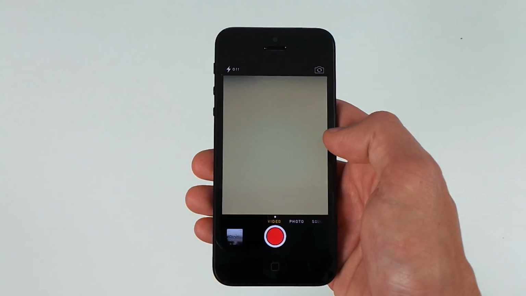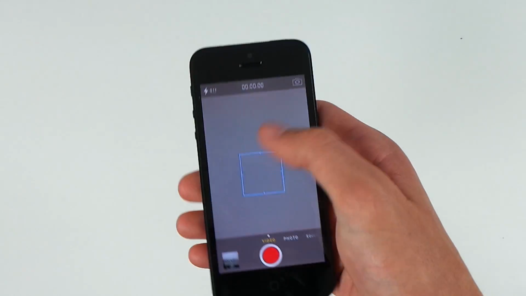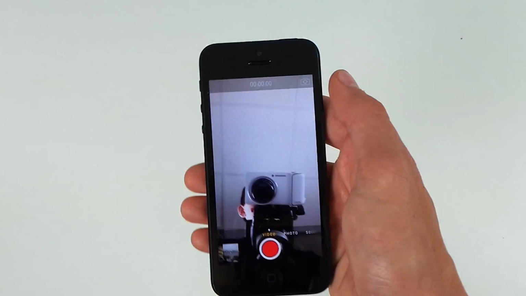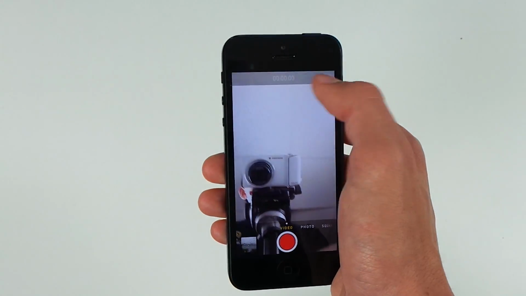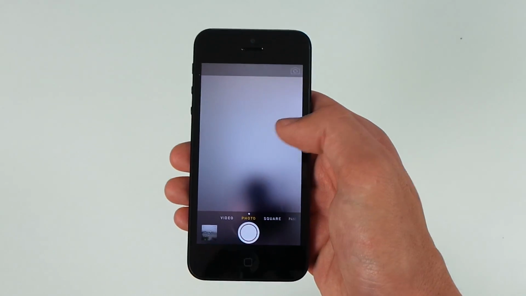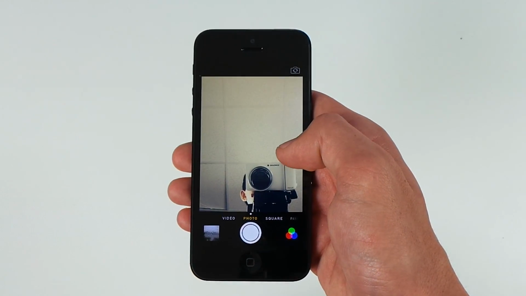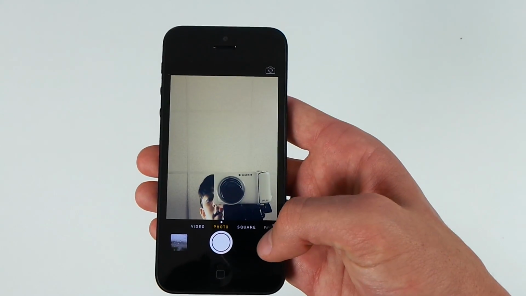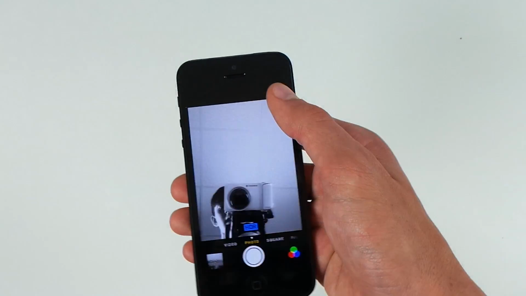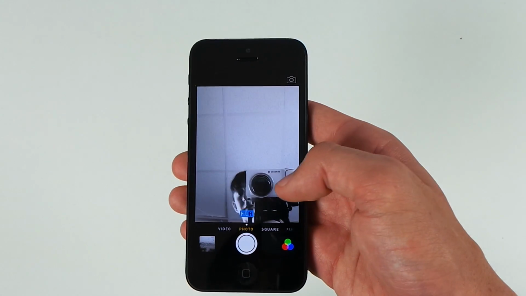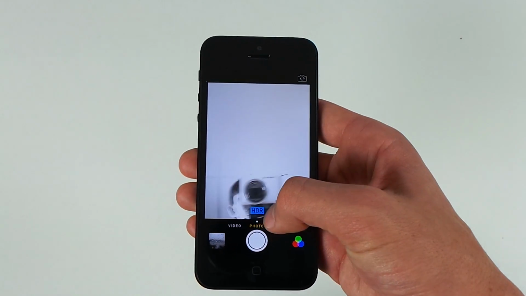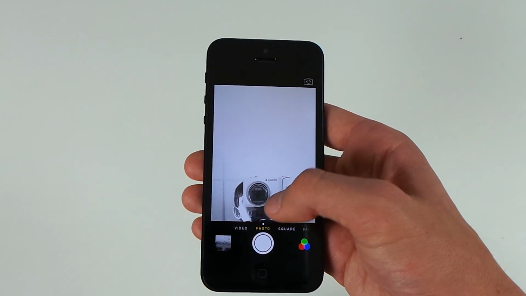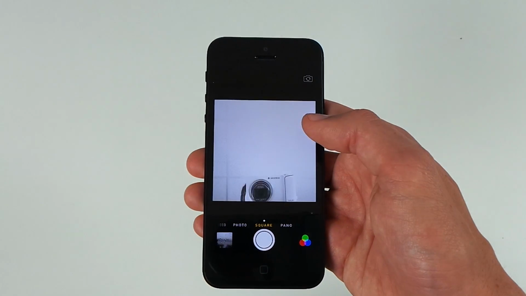So the camera application now has 4 modes. You have your video mode with your camera toggle up here. You also have your flash options up there on the right. You also have your photo mode right here, where you can actually preload effects by tapping this button right here. Then you can choose which effect you want. You also have your HDR toggle right here. You just tap there for HDR on and off.